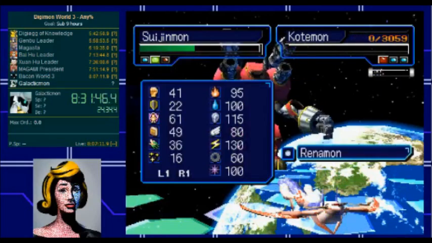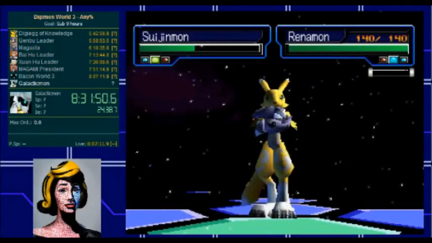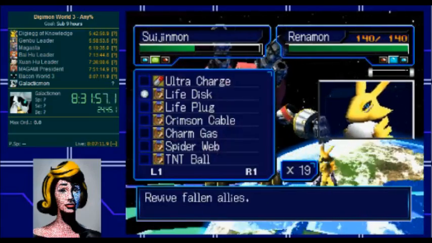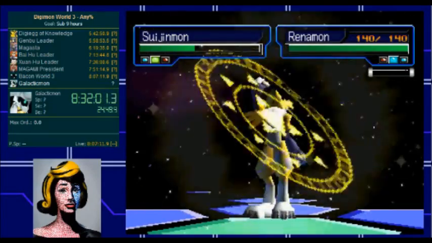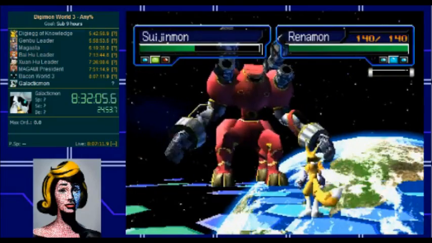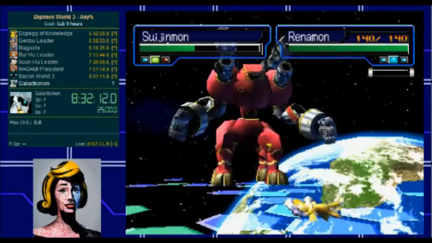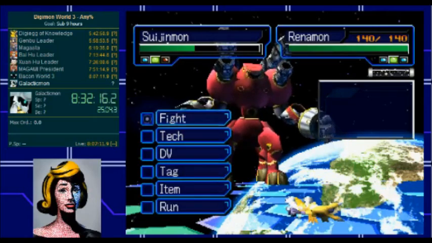Using the Kodamon strat, we typically switch to Renamon upon Kyukimon's death and use a life disc to restore Kyukimon. As you see here, Renamon gets hit for over 123,000 damage. This damage is virtually impossible when you encounter this boss when you're playing this game casually.